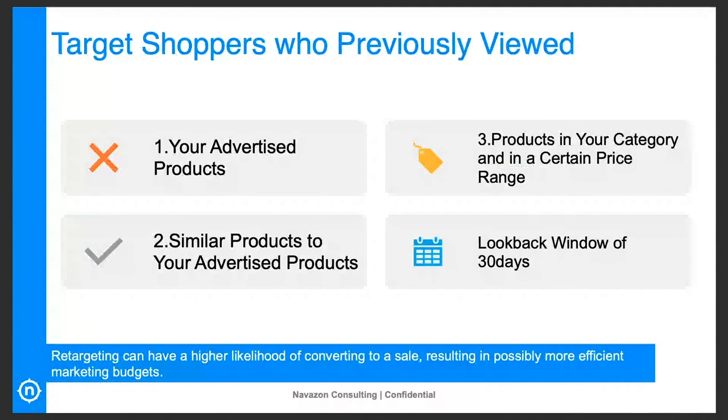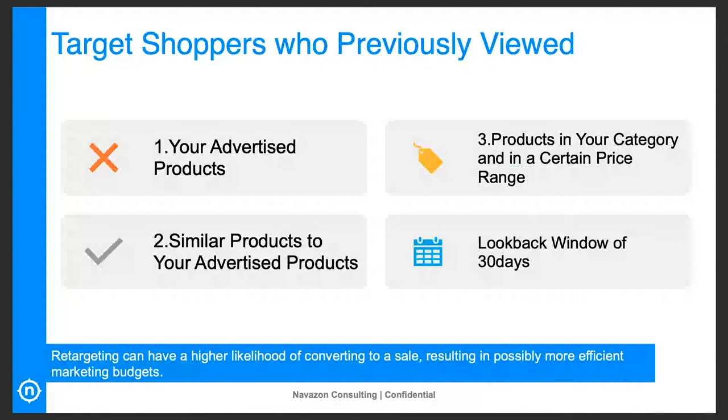So again, I want to reiterate that we target shoppers who have previously viewed 1, your advertised products, 2, similar products, or 3, products in your category, maybe in a certain price range. And again, this is for a look back window of 30 days.